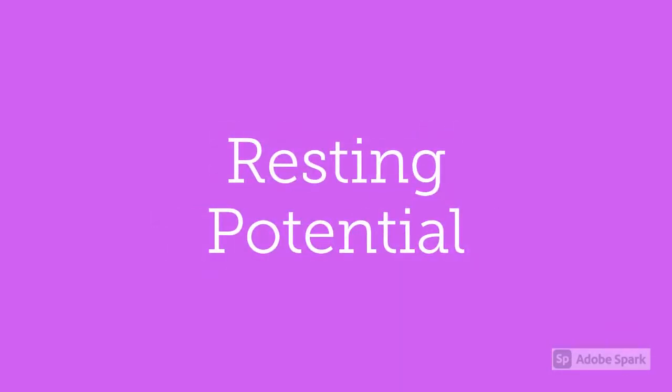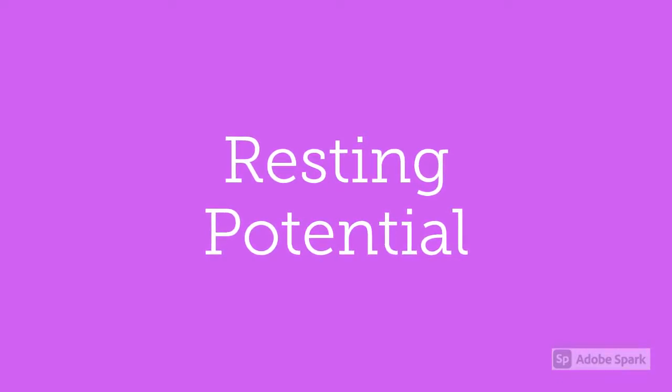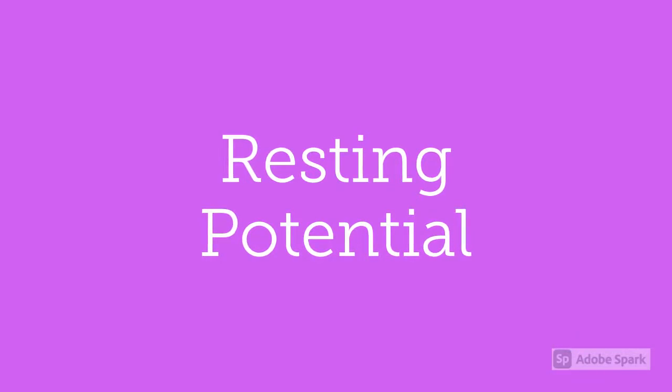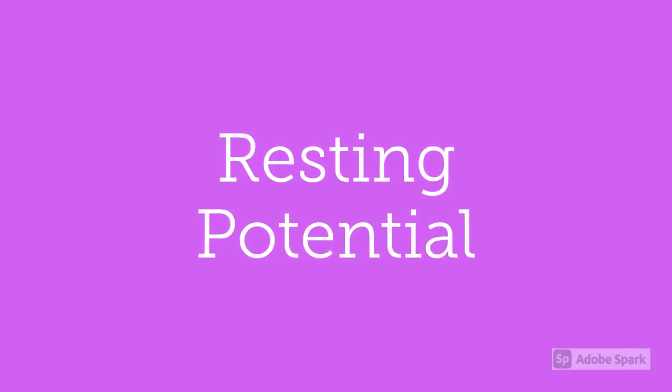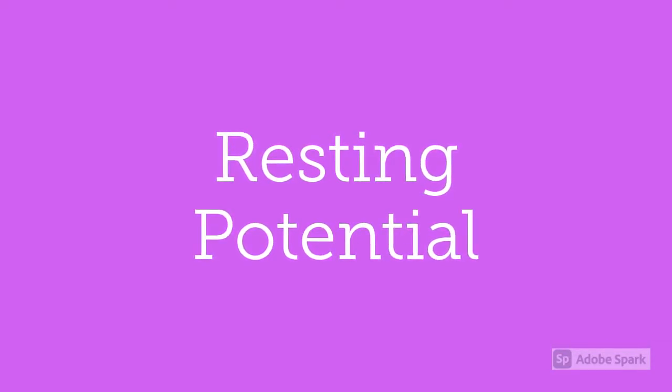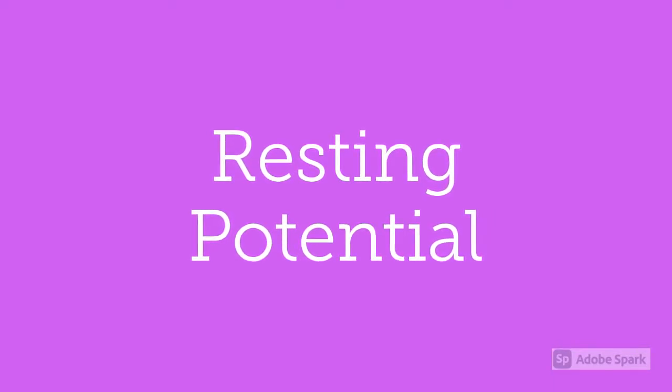While waiting for sufficient stimulation to activate it, the neuron is polarized. That is, the axon's interior is more negatively charged than the fluid surrounding the axon. The resting potential, or the negative electrical charge of the axon's interior, is negative 70 millivolts. It has more sodium ions outside and more potassium ions inside.